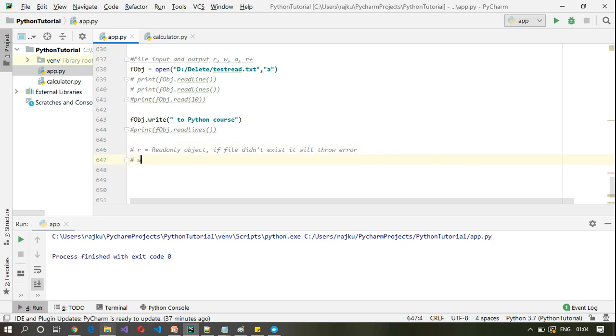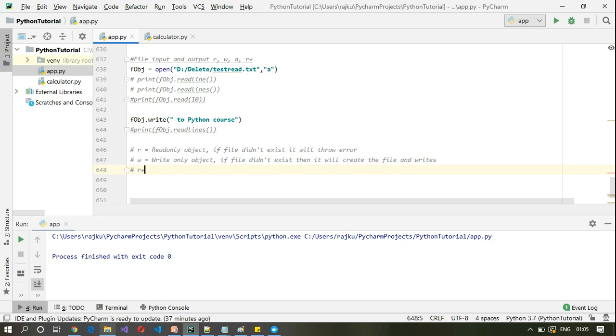With W, it's a write only object, if file didn't exist, then it will create the file and write.